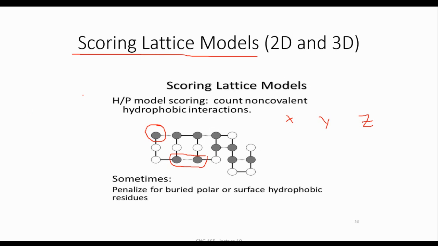For the scoring lattice models, we do the same. It means, is it good that, for example, 2 Ps are close to each other, 2 edges are close to each other or not, or far away from each other or not? These things also we can give positive or negative values to them, or higher or lower values to them. So we will talk about them also in detail. That's why it's important to see, for example, in 2D or 3D formats, what the relation between them is.